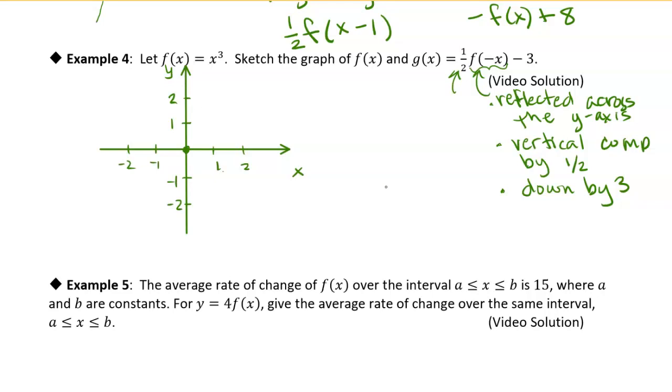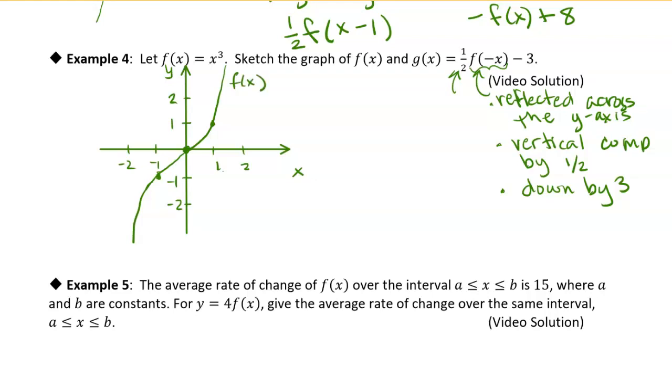All right, so when I cube 1, I get 1, right? If I cube 2, I get 8. So it's going to be way up here. So I'm just going to kind of connect these up like that. If I cube -1, I get -1. So this point's going to be on there. And if I cube -2, I get -8. So it's way down there. So I can kind of sketch what this function looks like. Something like that. This is f of x.